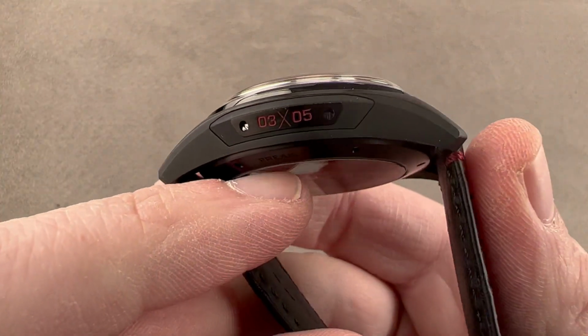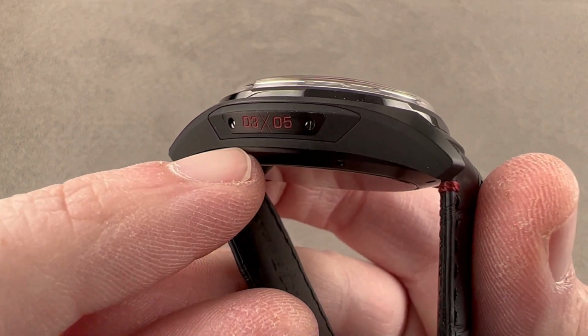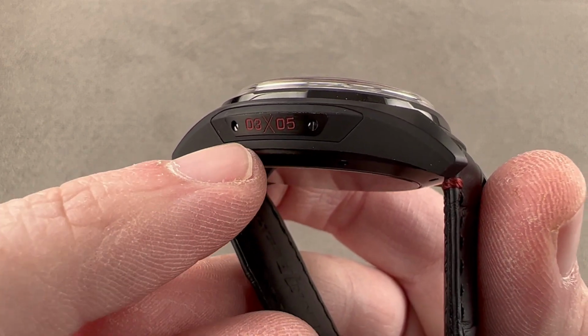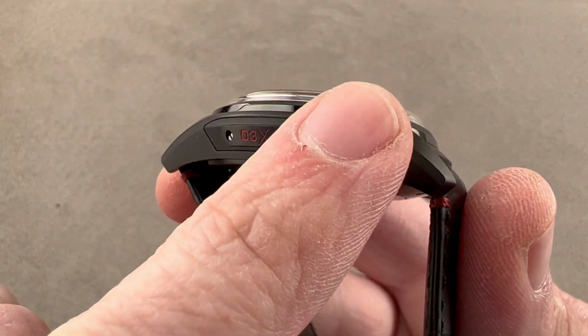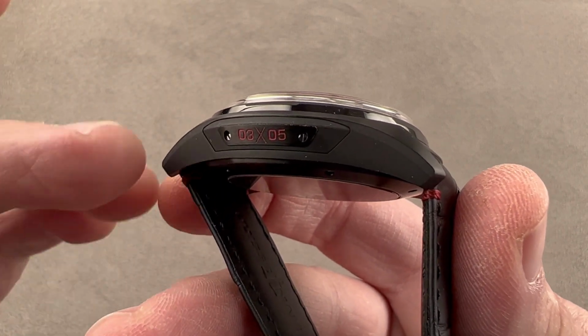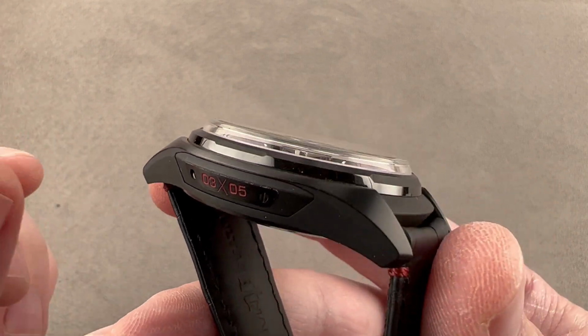We have a number plate on the side that appears to express that this is number 3 of 5, but in fact it's just a serial number 0305 split by an X, because this is Freak X. And of course Ulysse Nardin puts these little number plates on the side of its watches because it harks back to the numbering system for its old marine chronometers or navigation clocks. Rest assured, there are more than 5 of these in the world, but it is not a common watch.